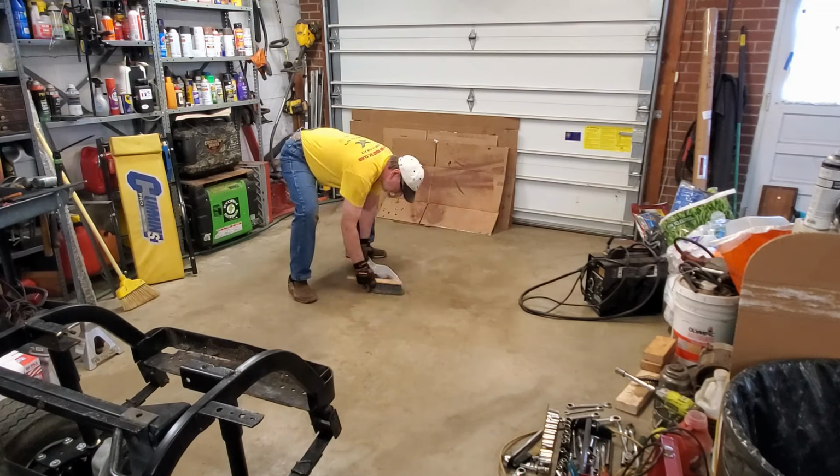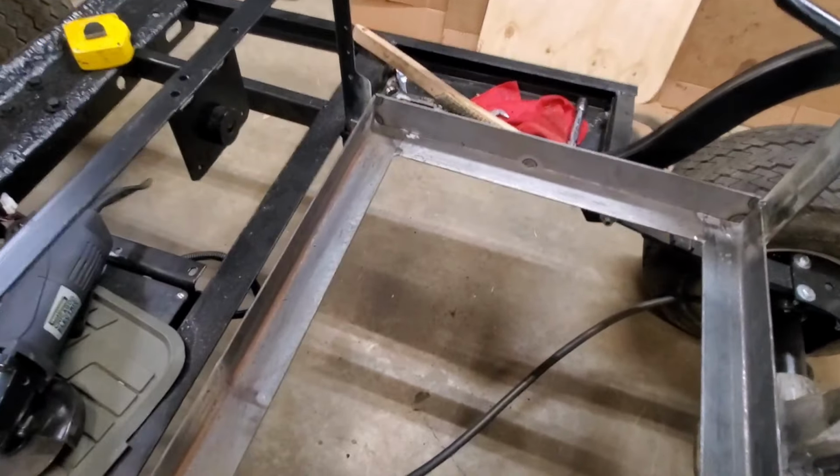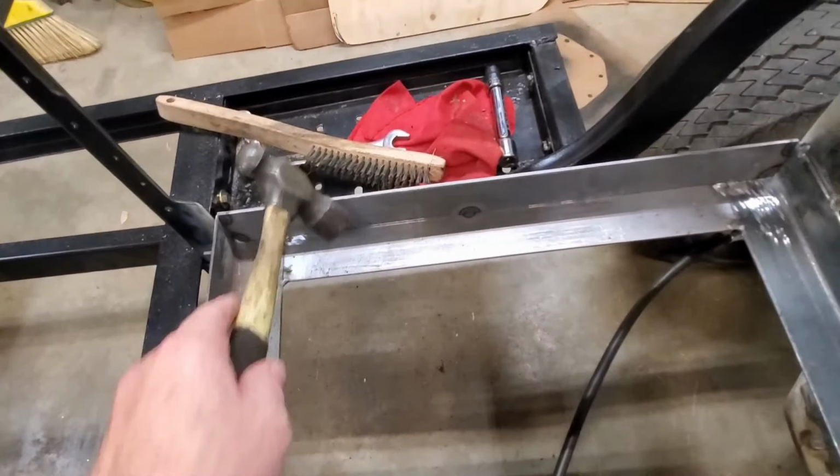All right, picked up some more steel this morning. Tack welded the box together. So just put some sides on.